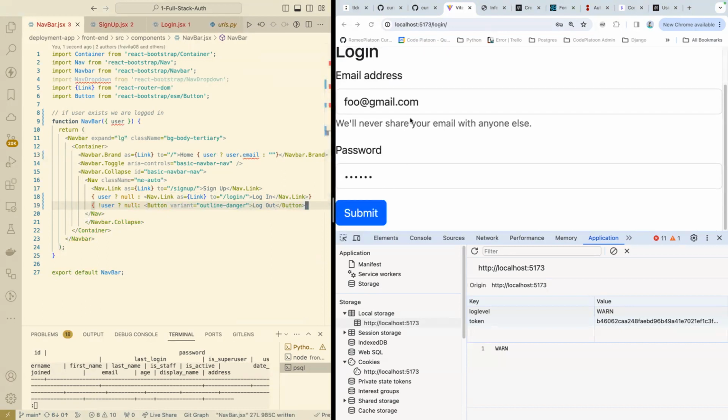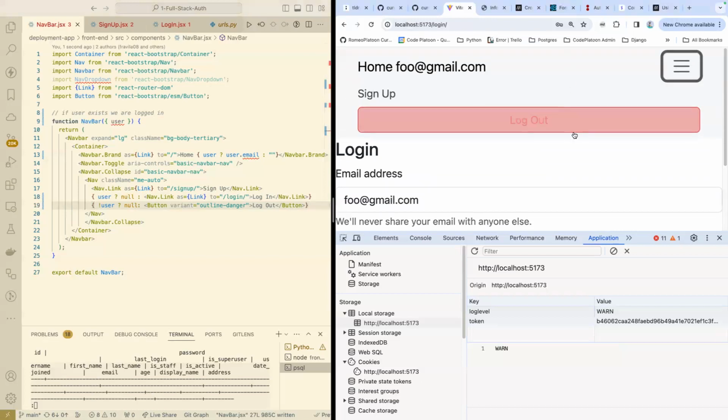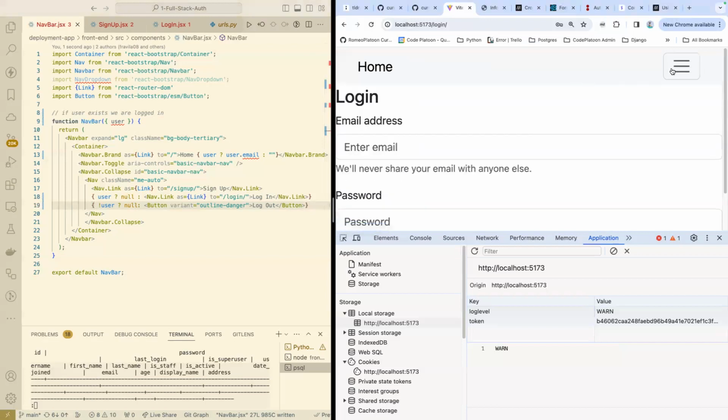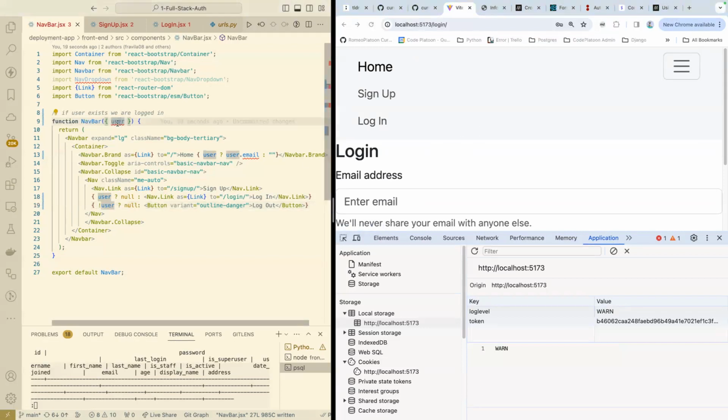So now, if I go here, there is no login because I'm currently logged in, but there is a logout button. If I do a hard refresh, there is a login button, but there's no logout. That's because this user object we set at top level state in app.js, and we do it when the user signs up or logs in. And that's one of the really cool parts of having top level state.